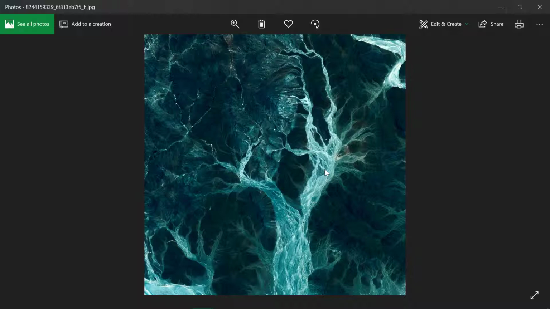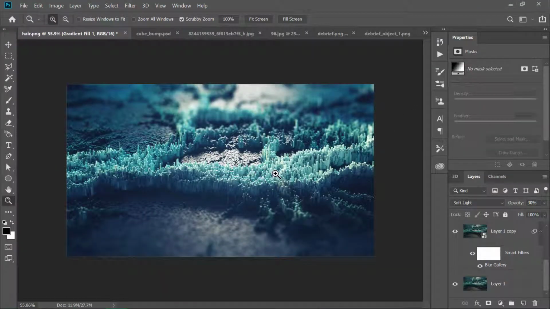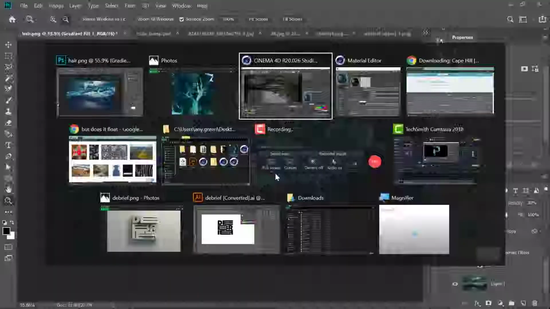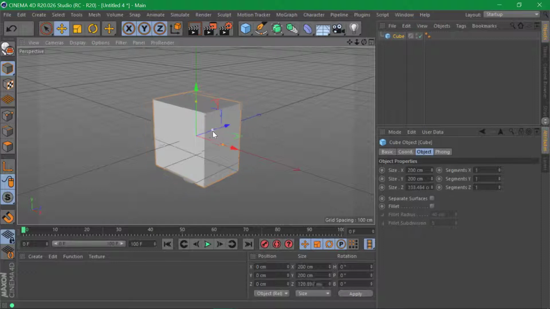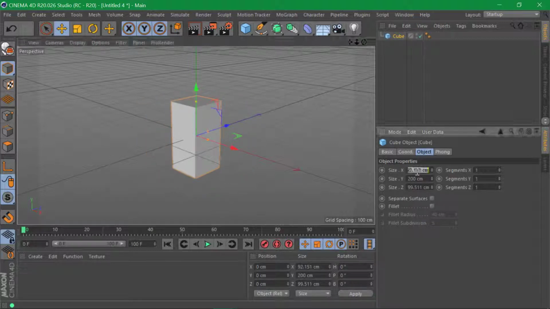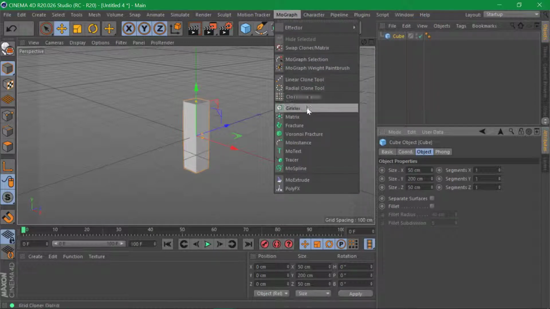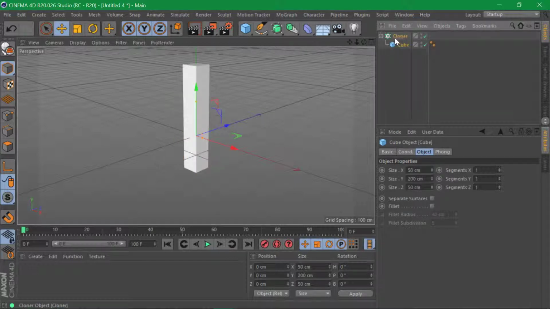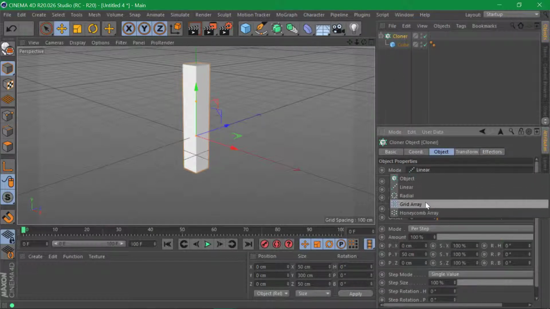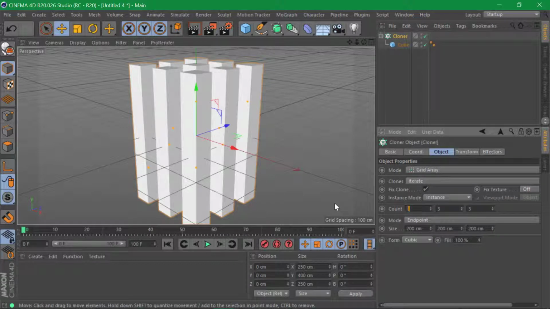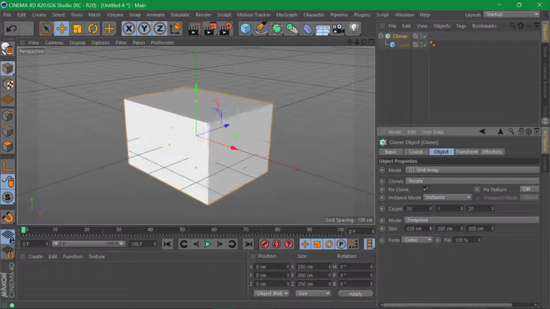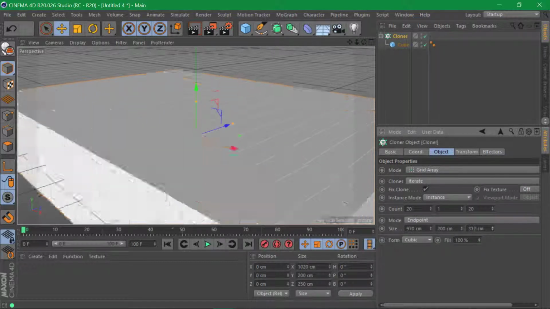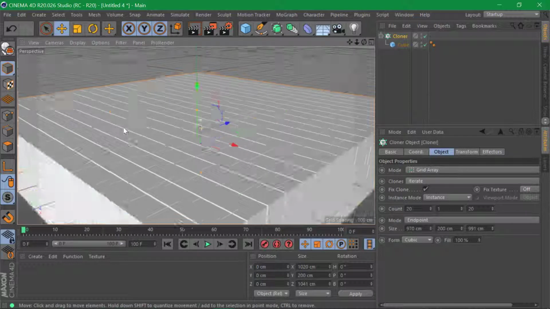Another alternative is setting up the entire thing a little bit different. I can show you how it works, but I'm not sure if I can get it right because I have not done this in ages and they changed the tool a little bit. Let's say I have this stick over here, and I then have a cloner, and I tell the cloner to be a grid array, and let's put this 20 by 1 by 20. So here I have a grid that I've now created with actual clones.